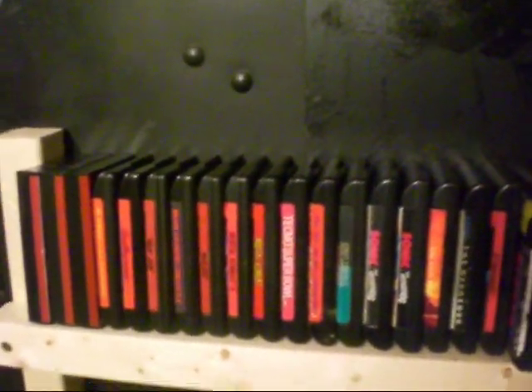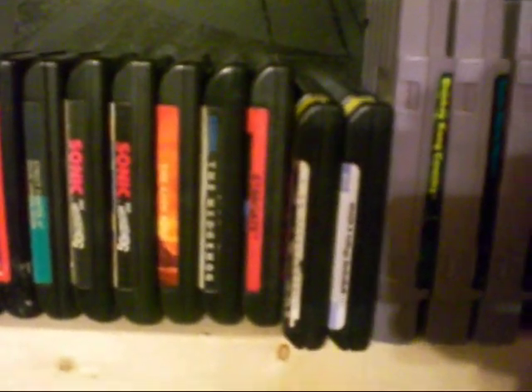Finally, if you use 2x2s and 2x2s, you can store loose carts. This will work well for Atari 2600, ColecoVision, and all those kinds of carts. It works much better for Super Nintendo carts, and will also work for Sega Master System and Sega Genesis carts. As you can see, they fit nicely and go back into position okay. You can take one or two out and all they'll do is fall over. The loose carts fit much better on 2x2s and 2x2s.